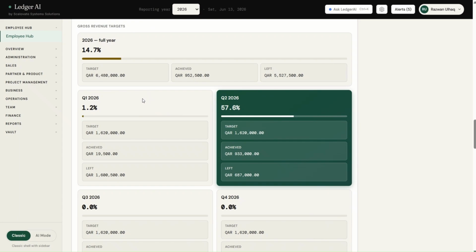Now these targets are very similar for the technical as well as the salespeople and ops as well, because in the end everybody who works in the company is accountable for doing certain tasks based on their KPIs, and those KPIs are directly tied to the dollar value or the real value, basically money value, because the company is paying you as an employee, or me as an employee, the money. So we are accountable to make sure that we produce what we have been assigned to do and what is justified for our role.